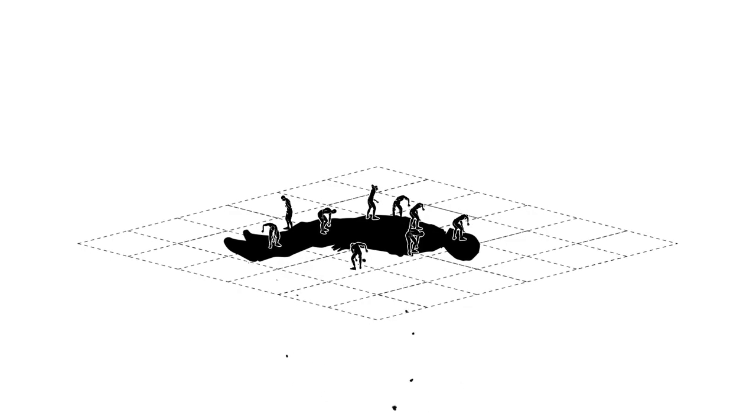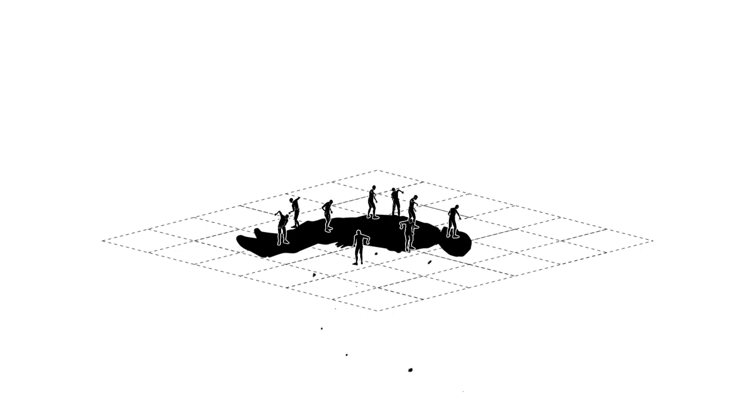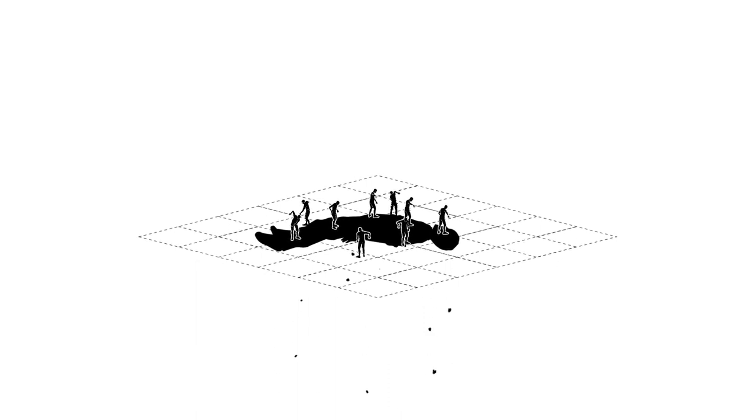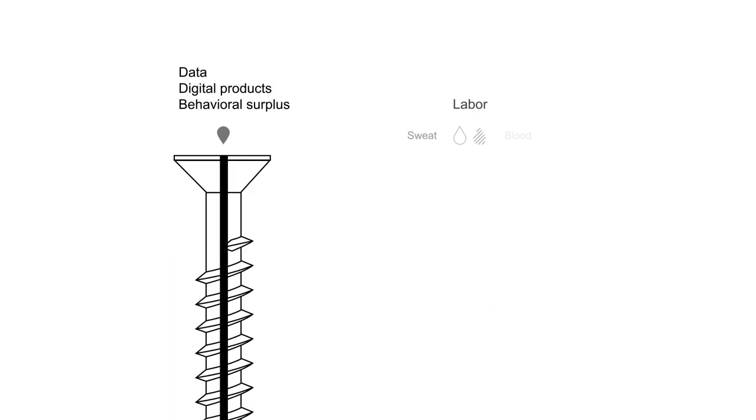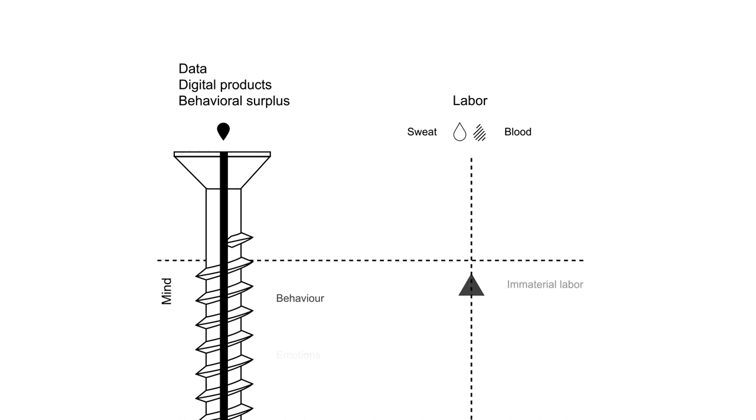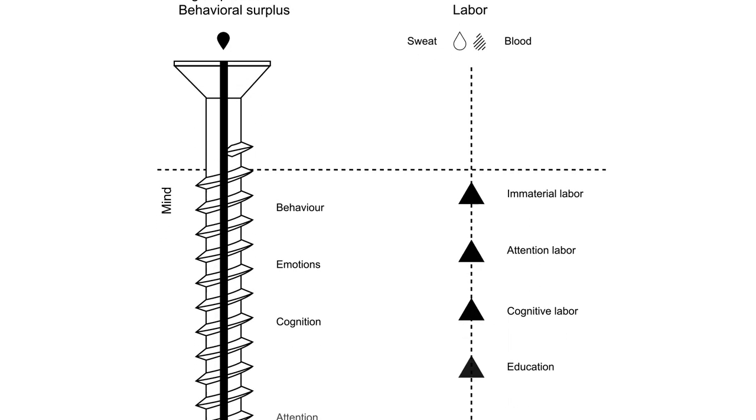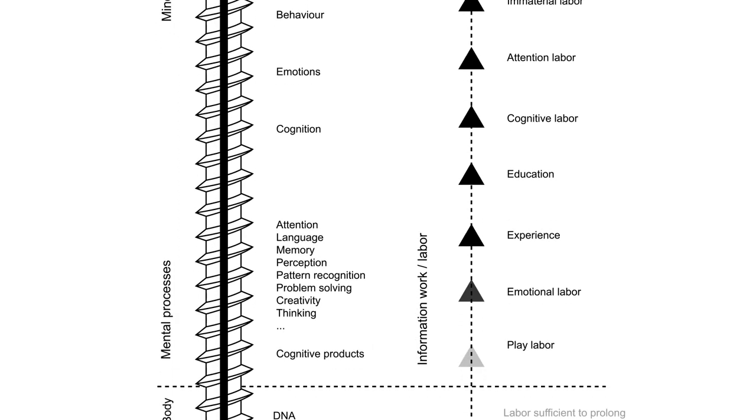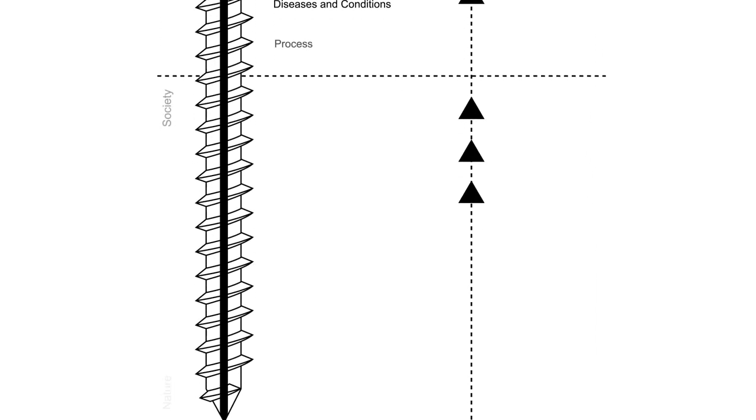The process of quantification is reaching into the human affective, cognitive and physical worlds. Every segment of our existence reflected on our digital shadows can be seen as a form of direct or indirect labor producing data as behavioral surplus. When we breathe, walk, or sleep, every single emotion that we feel can produce behavioral surplus.